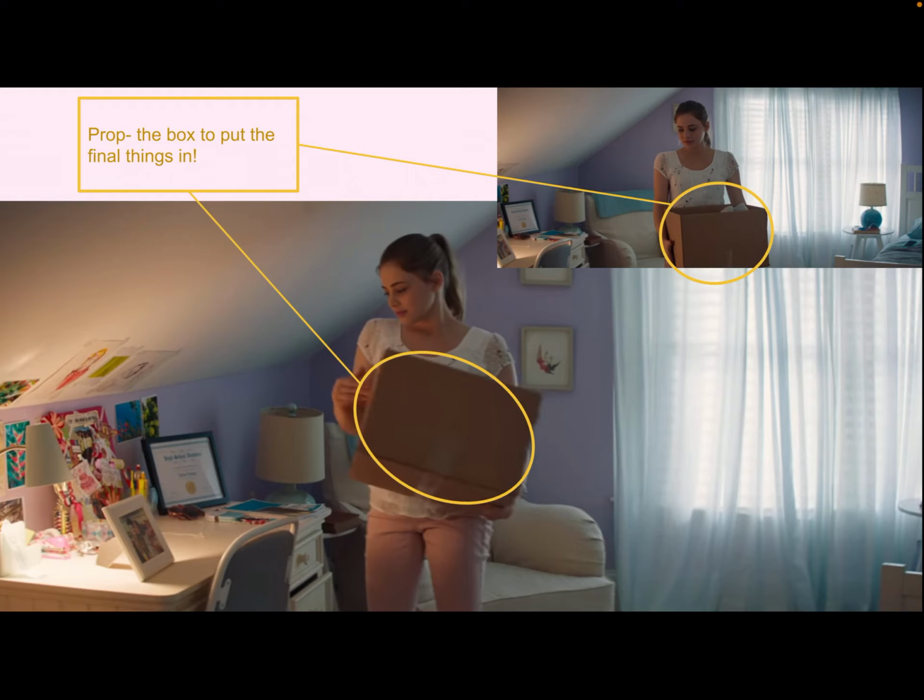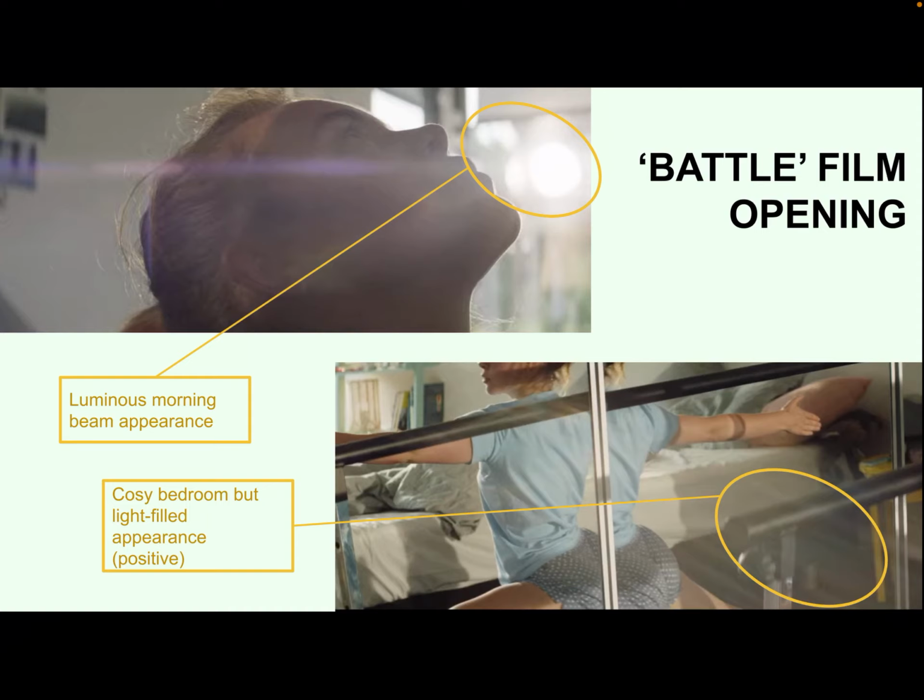And also in the After film opening, again, it's not the sunniest day, so I'm going to use that as inspiration, because if it's suddenly cloudy when I want to film this, then I'll know how to make it not so sad and depressing. So one of my favorite film openings was from a film called Battle, because it has the morning routine kind of scene that I also want to create in my film opening. And again, the luminous morning beam kind of space is something that I really liked. Again, it symbolizes the start of a new day, start of a new phase in her life maybe.